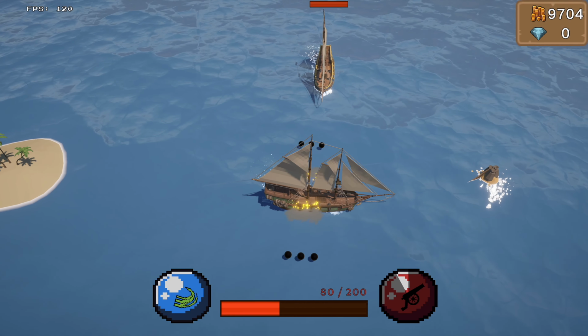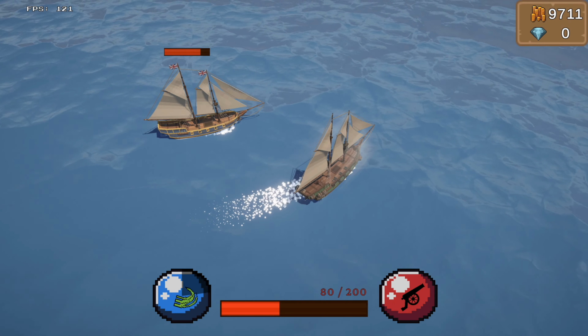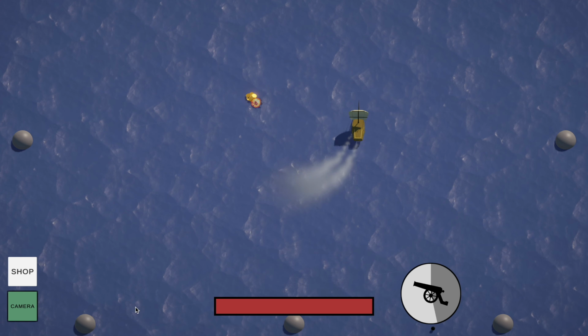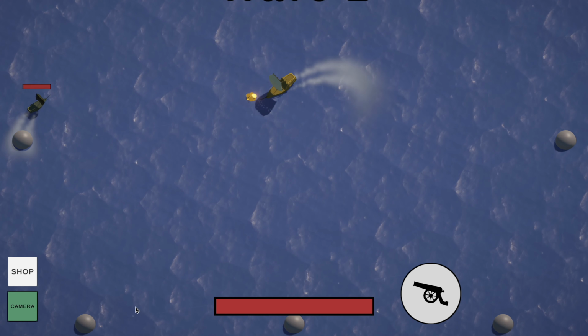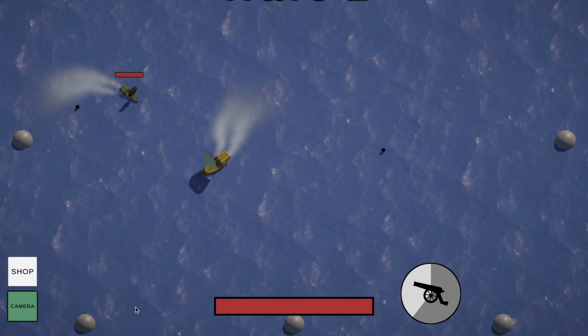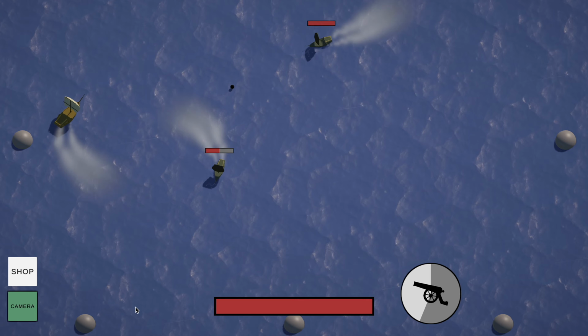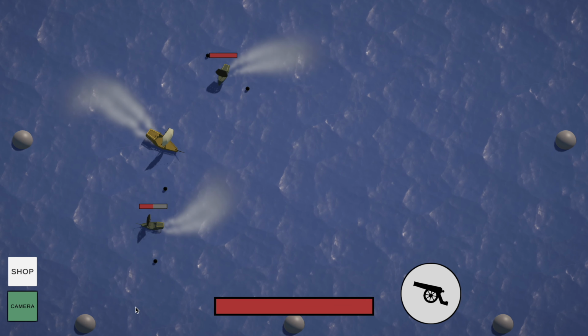This was also my first time using random number generation, which was a bit confusing for me at first, but I eventually understood it. I set the spawn system up so that there's a few different points on the map which have beautiful gray spheres, and whenever the wave spawner adds an enemy, it will randomly pick one of those points and spawn in that location.